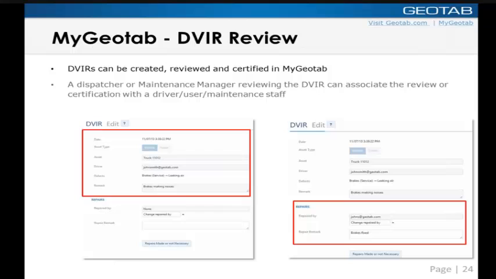The log data and the trip data is kept separate because in a hours of service and DVIR world, you must keep the logs for 6 months, it's the regulation. You must keep the DVIRs for 3 months, it's the regulation. If you have more than the 6 or the 3 and you get audited by the DOT, it keeps every piece of paper that you have in your possession against you in an audit. So it's important that you're able to purge the log data separate from the trip data.